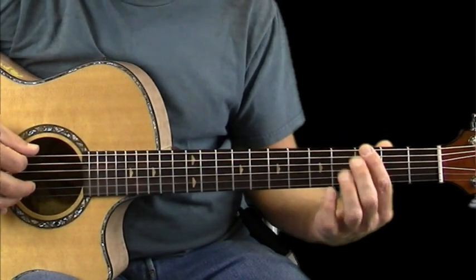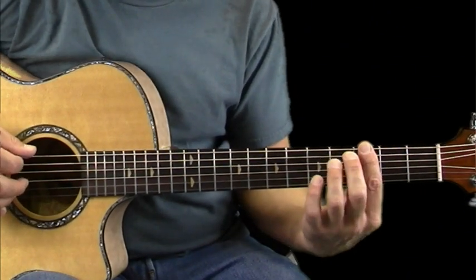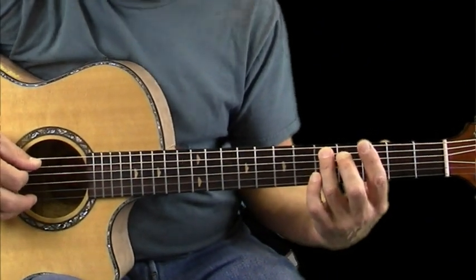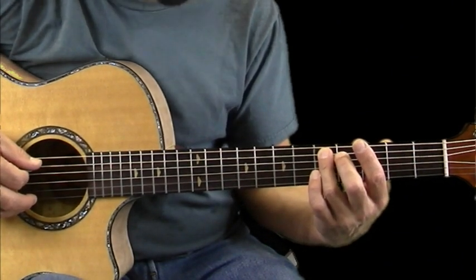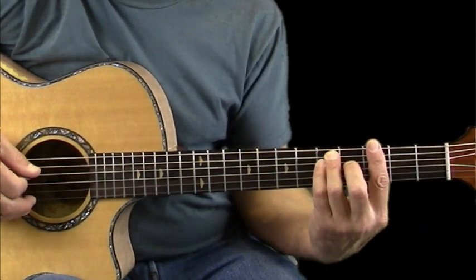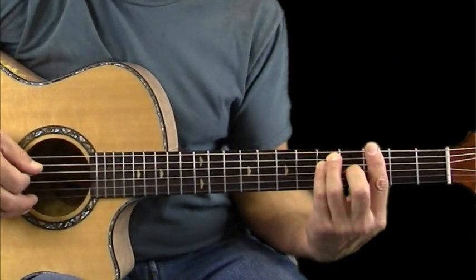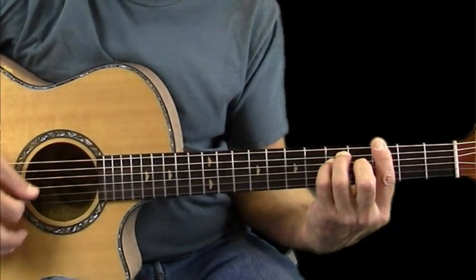We're going to start with the G, so we're going to the 3rd fret, 6th string. That's where we're going to lay our finger across all 6 strings. That's our bar. That's the reason it's called a bar chord. We're going to take our ring finger and place it on the 5th string, 5th fret. Right below it, we're going to place our little finger on the 4th string, 5th fret, and then we're going to take our middle finger and place it on the 3rd string, 4th fret. So that's a G major.